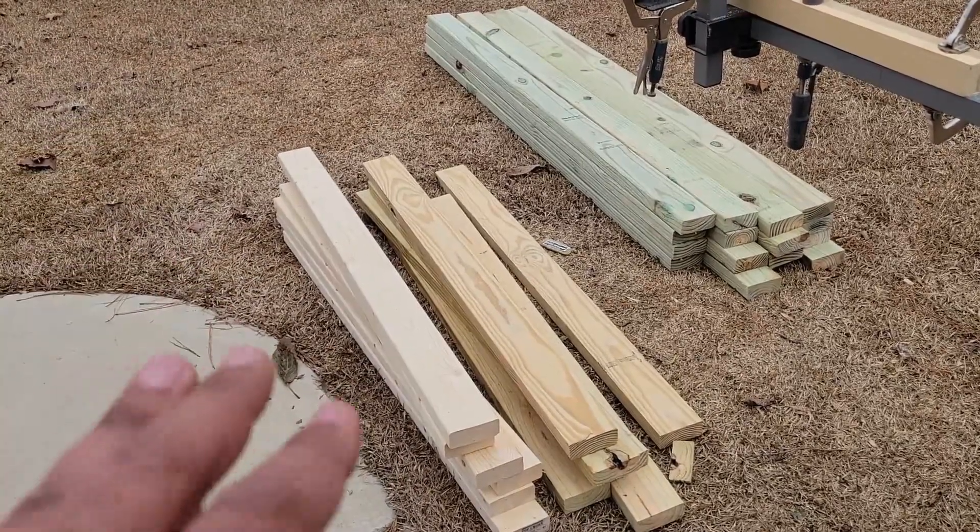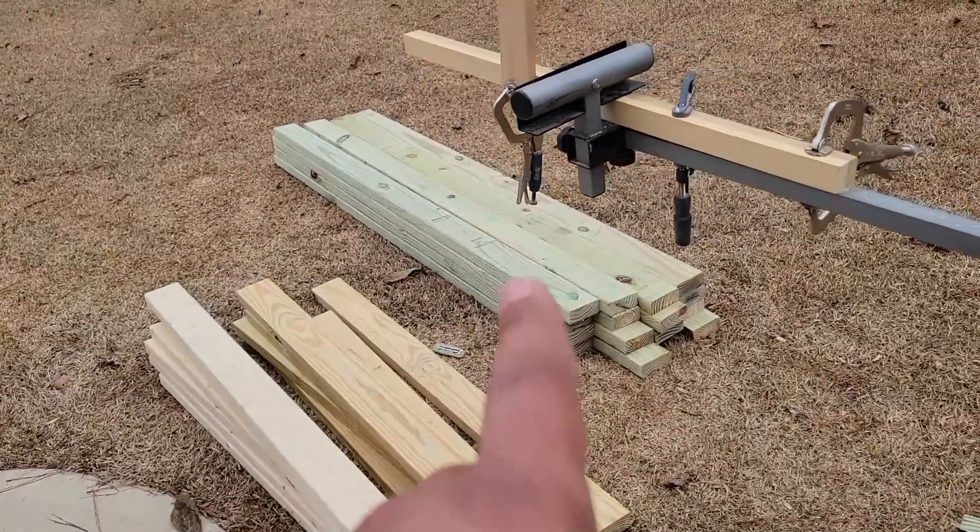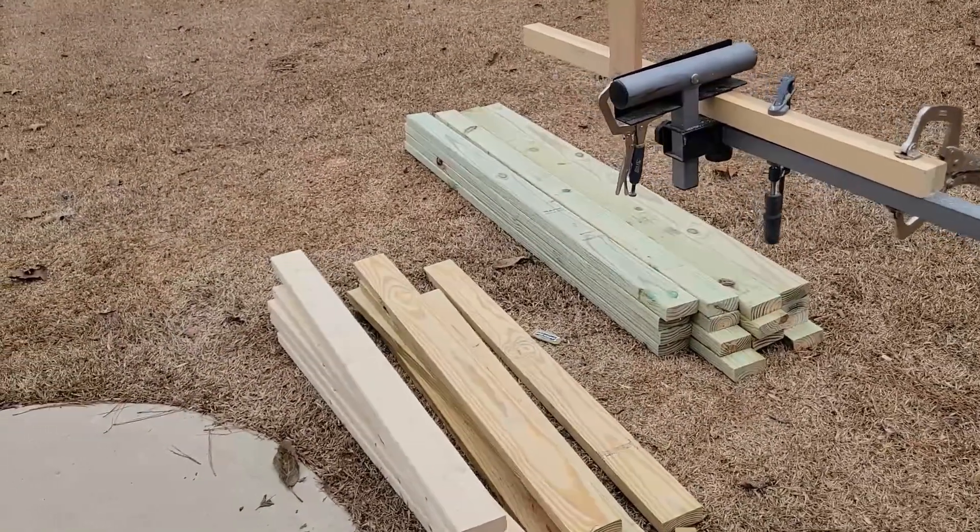I'm going to build as much of the top framing as possible with the untreated wood. However, the two-by-four-by-twelves in pressure-treated were actually cheaper than getting untreated, which just goes to show that lumber prices are still fluctuating — sometimes pressure-treated is cheaper than untreated, sometimes it's the other way around. As always, price shop and make sure you're getting the best deal. I'll go through a full price list when I'm done — it's a DIY project, after all, so I'll probably go back to the store at least 17 more times. I'm keeping all my receipts, so I'll do a cost analysis at the very end.